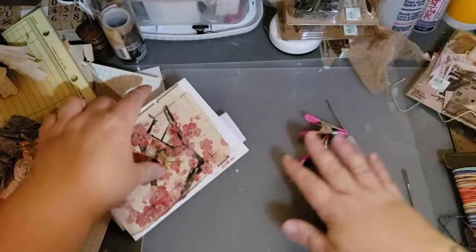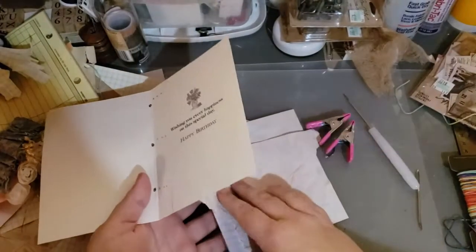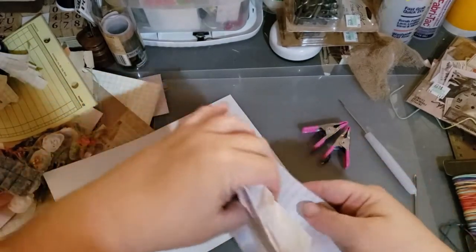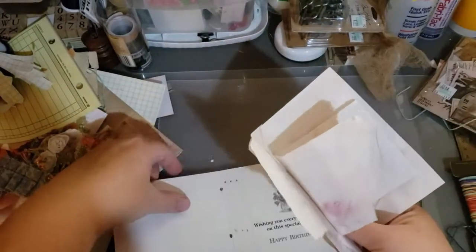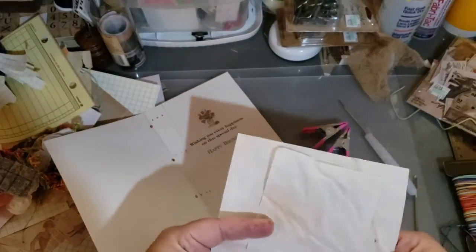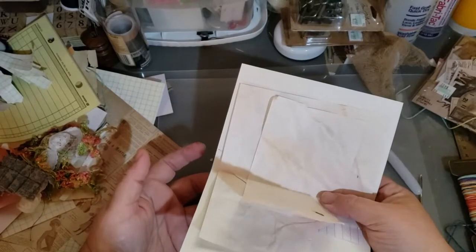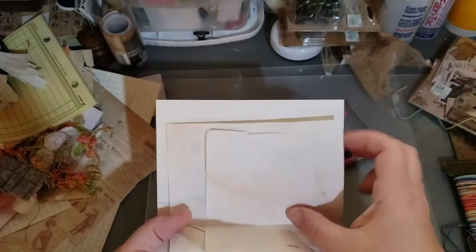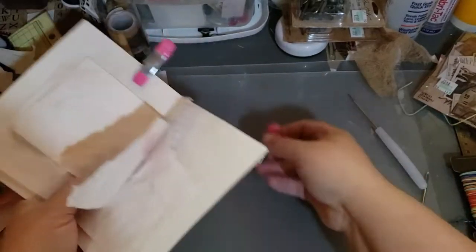All I'm going to use is a greeting card — pretend this is the cover — and here's my signature paper. You have your papers in the order you want. You can punch your holes first in the spine, or punch your holes first in your paper. If they're not that thick and you think you can go all the way through, I'll punch my holes all together at once. Once you get your cover done, lay your papers in like this, then clamp it or use paper clips to hold everything in place.